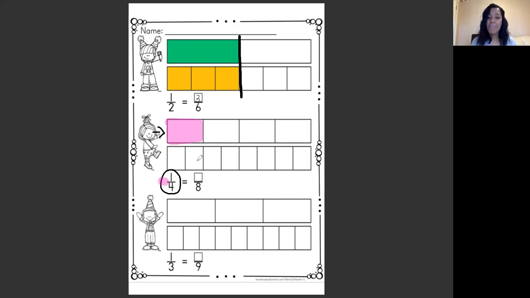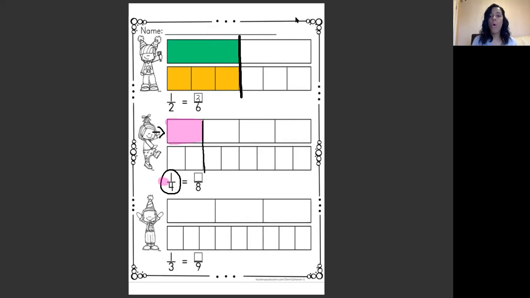But now I need to match it in the second bar. It says that it has 8 total pieces. Let's check. 1, 2, 3, 4, 5, 6, 7, 8, okay? We have 8 pieces here, but I want to make sure that I can go ahead and match the first one, okay?